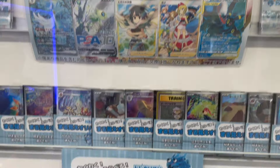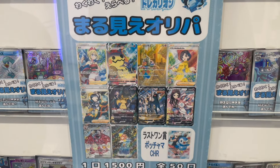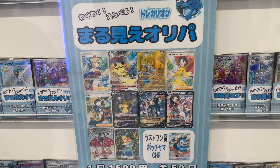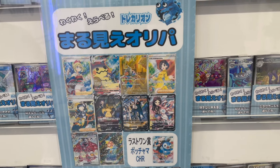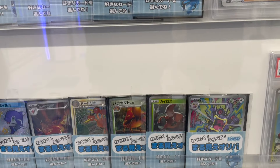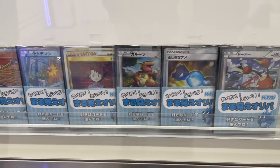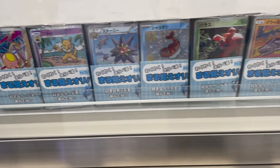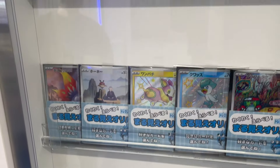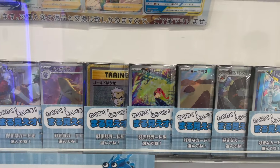And of course, like most Japanese stores, they have their own mystery packs — but this one is special. This is a see-through mystery pack. The concept is simple: you get two cards, one is inside a black sleeve so you can't see it, and the other one is face up so you pick your pack based on what you can see. I like the concept because sometimes you get mystery packs and you get only trash cards you have no use for. At least here, even if you don't get the hit card inside the black sleeve, you're sure to at least get one card you have some use for because you picked it.